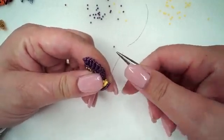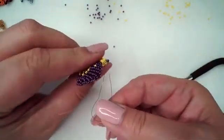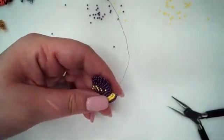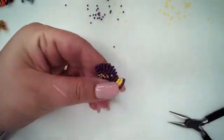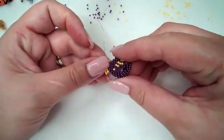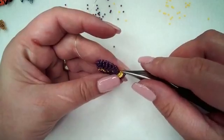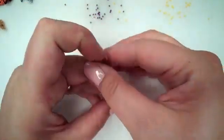So just make sure you loop your end 2 or 3 times, just like that, so your end is really nice and secure, especially if you're going to do this as bag charms. You don't want them to come apart. And I'm just going to trim the end quite nice and flush to the fish. If you make this into perhaps earrings or jewelry, I would then tuck this little end of wire which is poking out right into the coil, so I don't have any pokey feeling there.